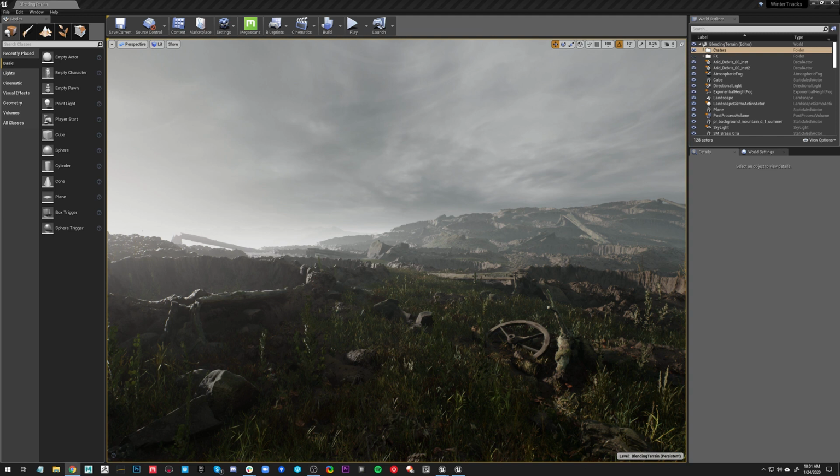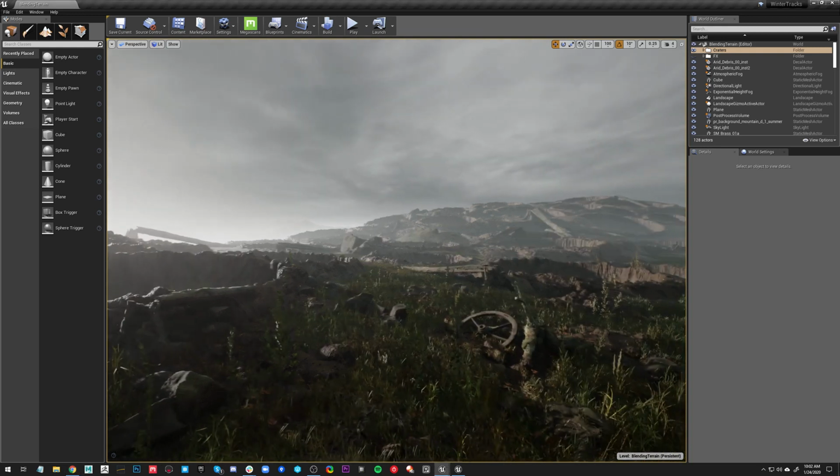If you've already read the article, you know that we are going to talk about world-aligned texturing, pixel depth offset, distance field mesh blending, and runtime virtual texturing. And these are all in relation to blending assets with the terrain. And in some of these cases, we can blend these assets with other assets that have the same material on them or other setups that kind of match it. But for this tutorial and this stream, we're going to focus mainly on blending the craters here with the terrain.